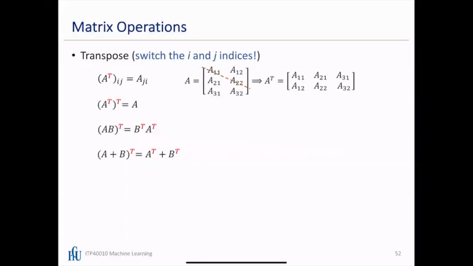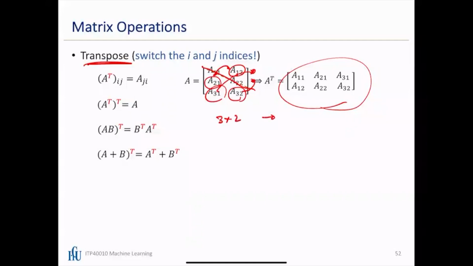And here come some additional operators that are quite straightforward. There is the transpose operator. You take the diagonal and sort of mirror the matrix. These two switch their positions, where this goes over here, and this goes over here. So eventually you're going to have this matrix in different directions. Initially you have a 3 by 2 matrix. After you take the transpose, you have a 2 by 3 matrix, and the elements change their location.